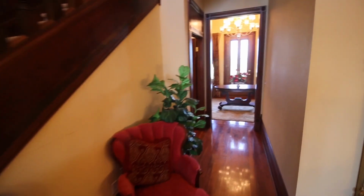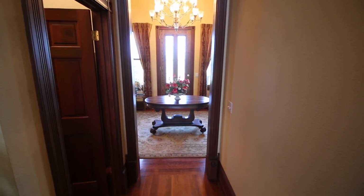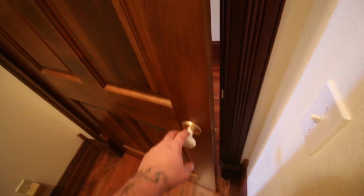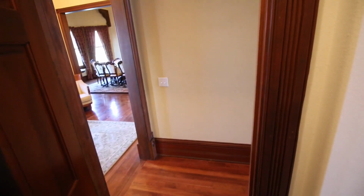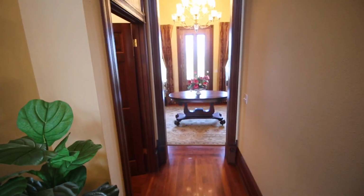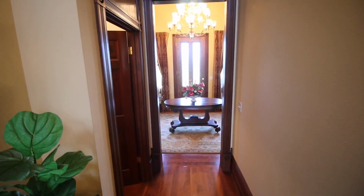Jiffy Pop? Anyone? Back into the front foyer, yet another closet that she jumps out of with an umbrella, stabs it near the heart of Billy. Let's just see what's... Whoa, whoa, whoa, wait a second. There is an umbrella and an outfit. I wonder if someone's gonna open this door and leave a surprise. Very painful, to say the least. You don't want that, you don't want that happening to you. You don't want that jabbed into your torso.